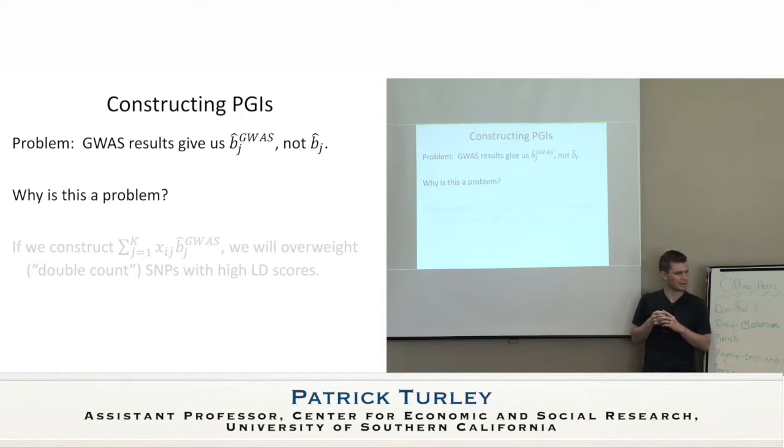So why would being based on a meta-analysis cause a problem? Well, a meta-analysis would make us more precise, right? A meta-analysis allows us to combine data sets. There is one problem that's just due to noise, right? It is an estimate, and so it's not perfect. We talked a little bit about the noise, but there's also an issue. Even if we had infinitely large samples and noise wasn't a problem, there's also going to be a difference between these b's and the b's we would get from a GWAS. What's the difference?